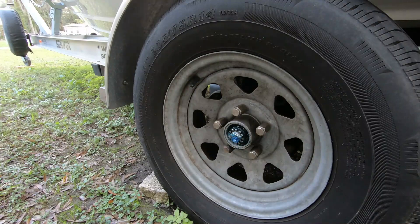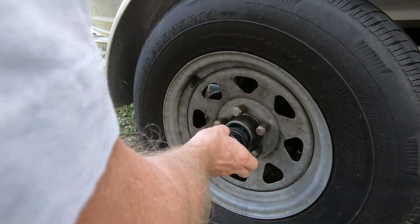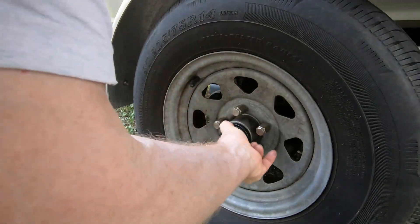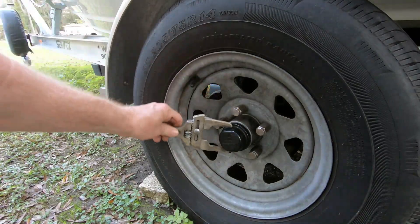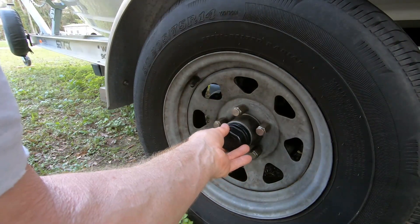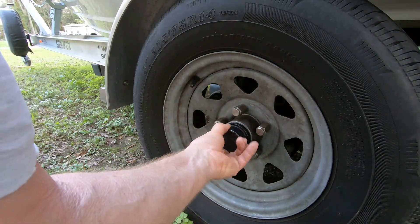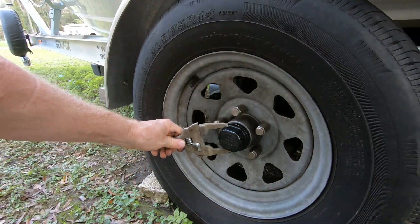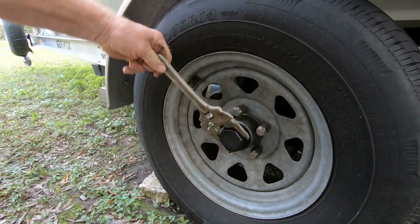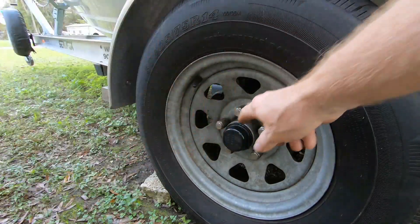Let's put a little bit of grease in this one and give it a few shots until I see grease coming out. Now the manufacturer of this trailer — Ameritrail — and these hubs, which are Dexter Vortex hubs, they say you don't have to do any maintenance on these for like five years. I'm not quite a believer in that. I would definitely always check and make sure you're good. I have another cap since I ordered a package of two, so I'm going to save that new one in case I need it on the road, and put this existing one back on with a snug tight fit.